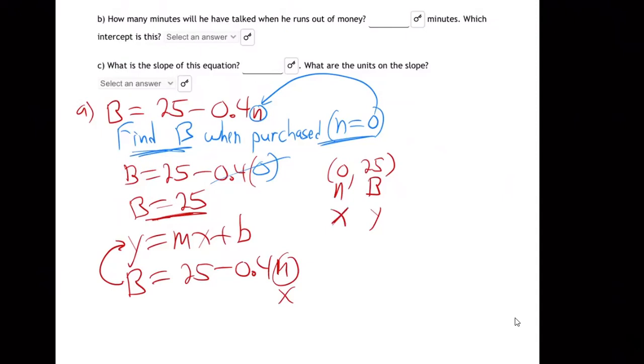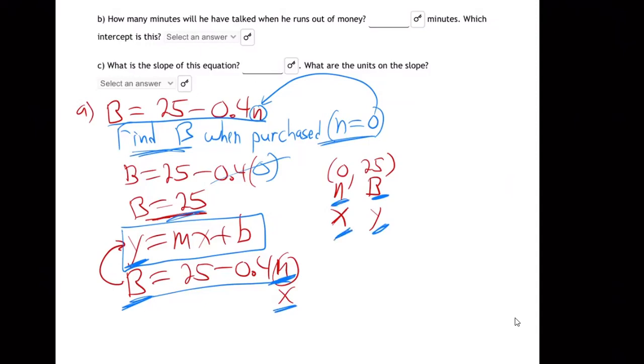So we just found the point 0, 25. Everybody see how I did that? I just said, what are we normally used to? We're normally used to y equals mx plus b. And so I compared that to the equation they gave us, which I put right here. Then I just matched things up. B is in the place of y. Balance of 25, that's in the y spot. And the only other letter on the right side is n. Well, that's got to be my x, because it's the only other letter. So n is x. And so we just found that when n is 0, B is 25.